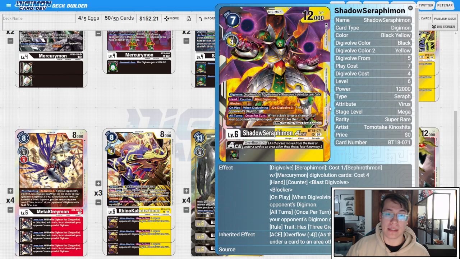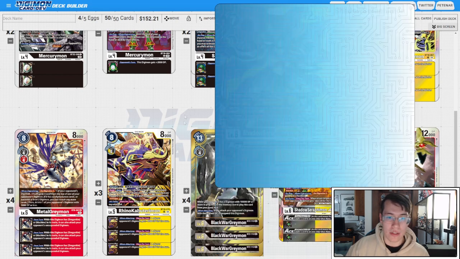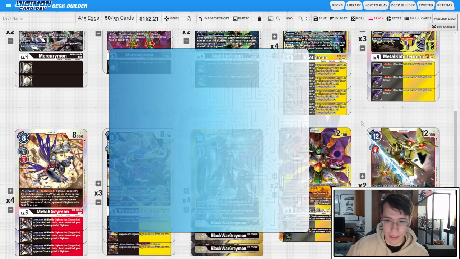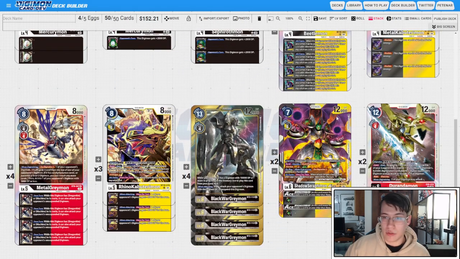This is actually not bad to set up before you get into your BlackWarGreymon. We have lots of ways to block, to change targets, and that means we can dish out the minus 5k to make this BlackWarGreymon a little bit easier to get through your opponent's board, because he is only a 12k and we do not have any DP boosting inheritables besides that Dorimon. But we do have other ways to solve that problem.